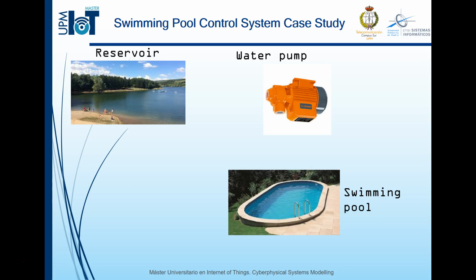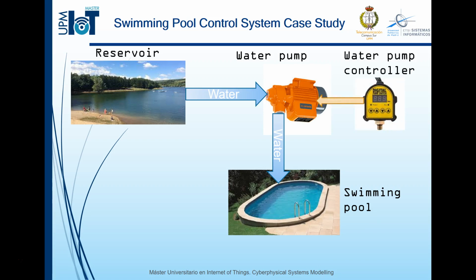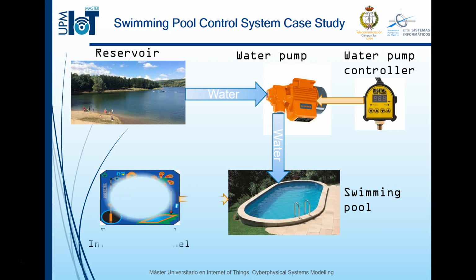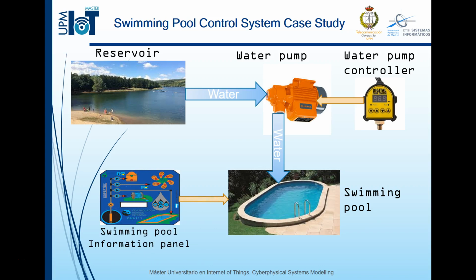This water pump, as I mentioned, moves water from one part to another place. And this water pump is controlled by a controller. Also, we would like to get some information about the swimming pool, so we have an information panel for the swimming pool. So this is the example, the case study we are going to use today and next Wednesday.